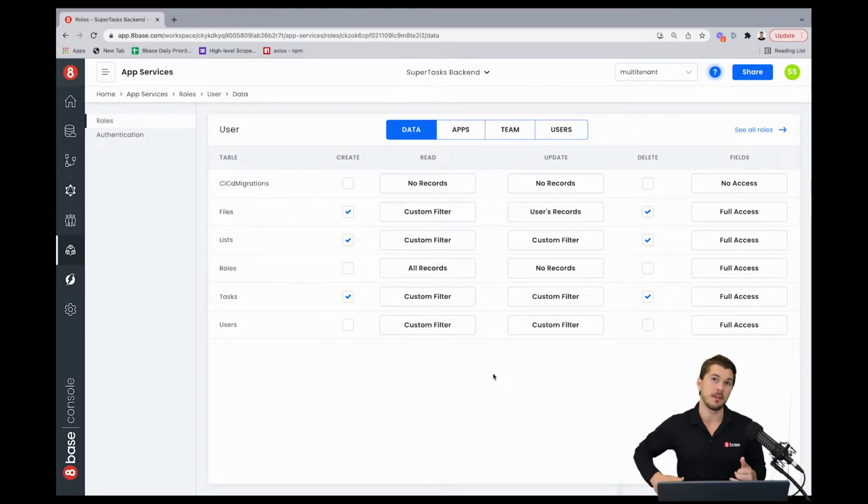This means that now, let's imagine that we log into our task management front end. I log in as one of the users. I start hitting the API. It doesn't matter if there's a filter applied to that, if they say show us all the records or anything like that. These roles will be enforced and only return the data that's relevant to that authenticated user through the roles and permissions that we just set up. As long as, of course, the user is attributed the user role. If they have no role, they're going to have no permissions. They're not going to get anything back. Cool. Now, let's go to the next use case.